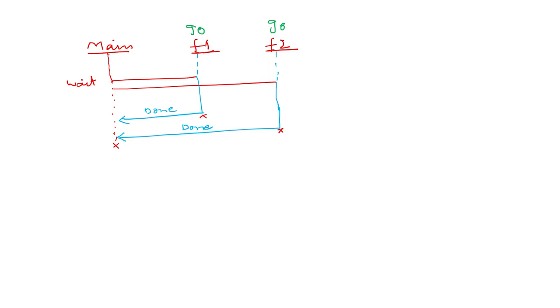We have a main method that has started, and at one point of time, the main method executes the Go routine. So we have two methods, let's say function 1 and function 2. And Go routine starts the two methods. What we actually want is for the main function to wait until the Go routine completes a task, and then the Go routine will respond back or signal the main function that I have done my work. And as both the Go routines respond, then the main function can finish. So now let's try to implement this in the code.